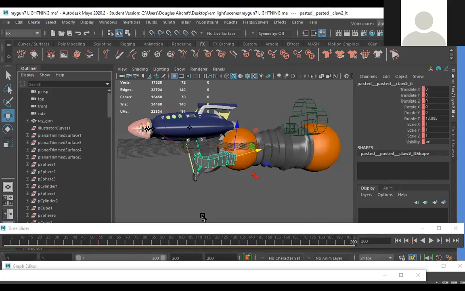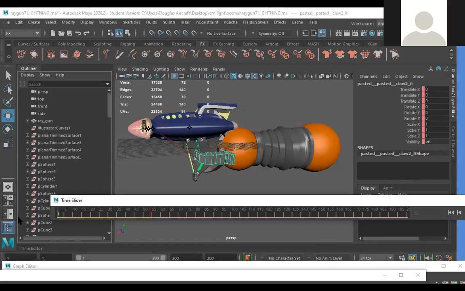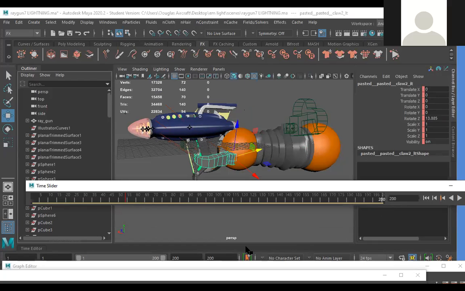So if I have it selected and I look at my animation, I don't see any keyframes for that. And there should be keyframes, so maybe they're further on. Oh, there it is. There's a keyframe right there. So that's the closed keyframe. And here I don't see an open keyframe, but there's an open keyframe later on. So sometimes with this, you need to give it more frames. Let me move this out of the way up over here. And here I can go to 300, enter, and then make the timeline 300 frames long.